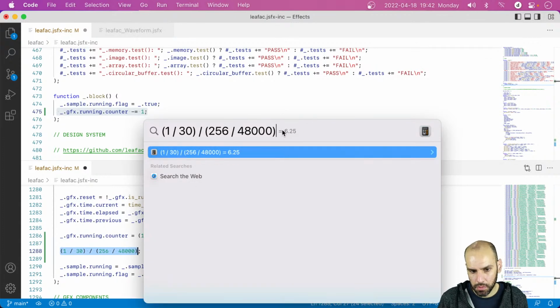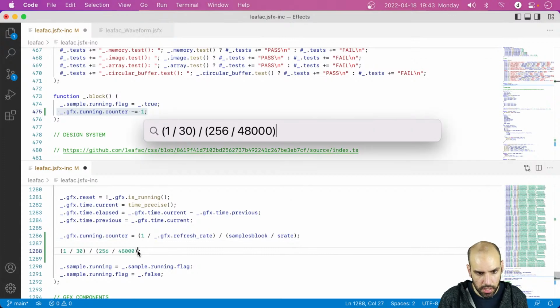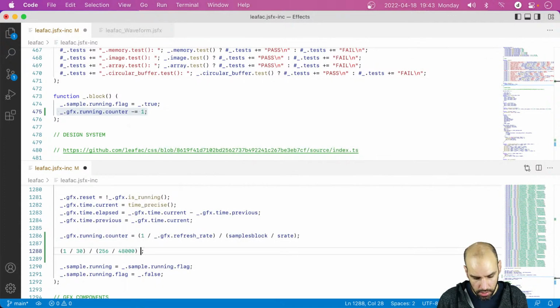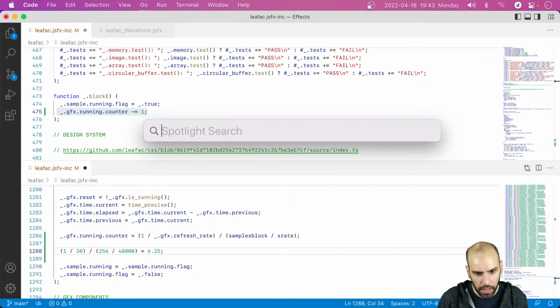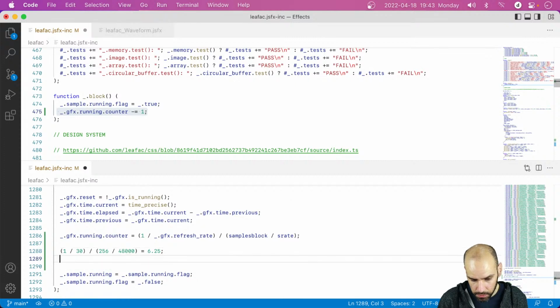Okay, sounds about right. Let's check this. So this is 6.25. So we are claiming that the block is going to run 6.25 times between two consecutive runs of the GFX block. Let's check if that makes sense.